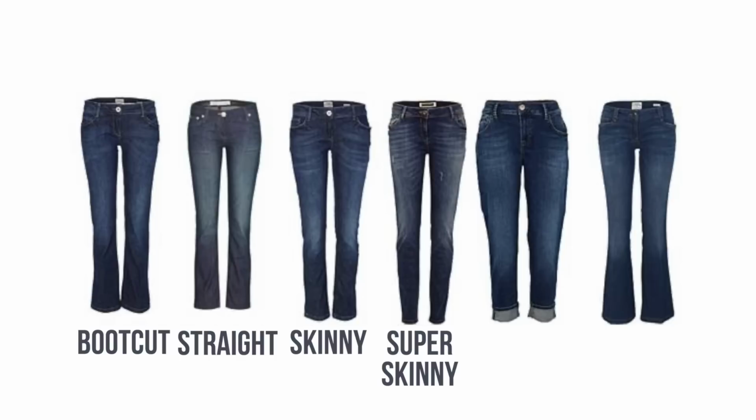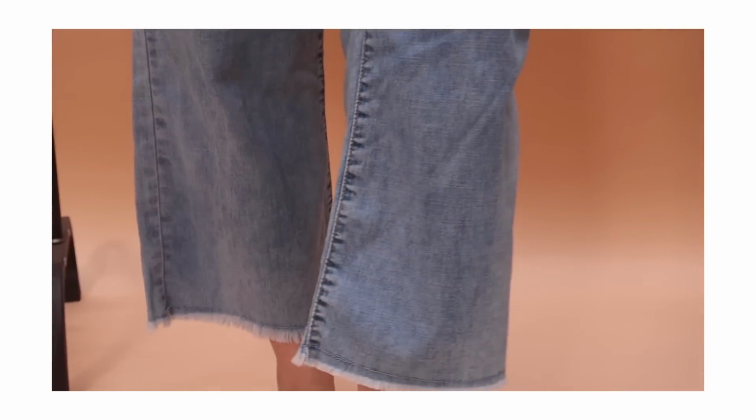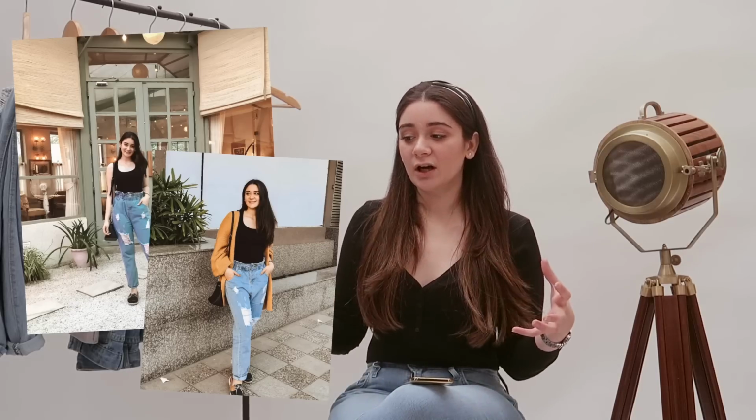Now, there are a lot of different styles available in the market when it comes to jeans, and talking about legs in particular, there's wide, skinny, straight, mom, boyfriend, flared, crop, bootcut. There's so much and the list is honestly never ending. Wide jeans are those that kind of flare at the bottom. Skinny jeans are kind of body hugging jeans. They fit you perfectly. Bootcut and flared are again jeans that are wider on the hem. And mom jeans and boyfriend jeans are both kind of baggier styles. So they've got a lot more volume. They make your lower part look more bulky as compared to skinny jeans.